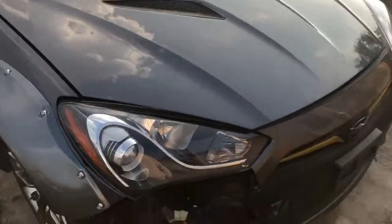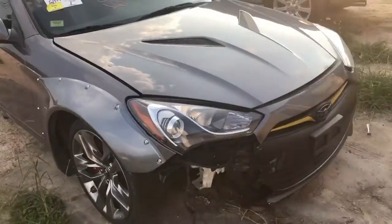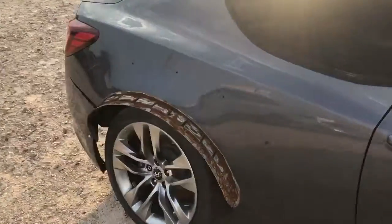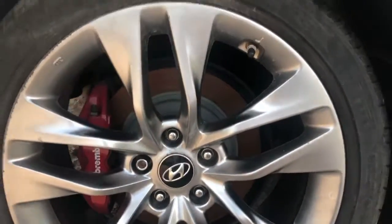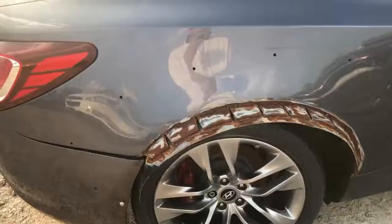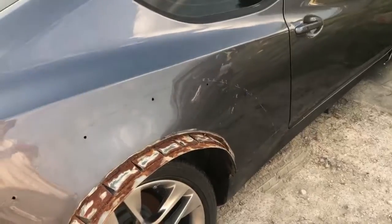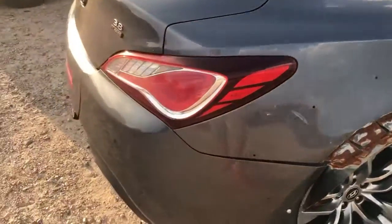Other than that, that's it in the front and that's where the main damage is. Continuing on, it does have a little damage right here — the wheel is almost pushed in, so it's gonna need a lower and upper arm, which isn't terribly expensive. This piece of the white body kit was also hit, which we are gonna fix — and you guys get to see how I fix it. It is the 3.8R.